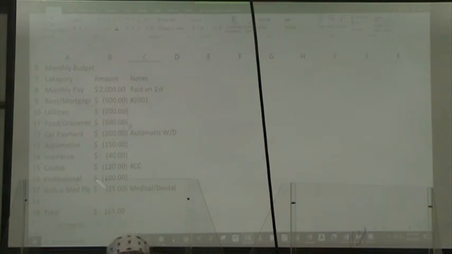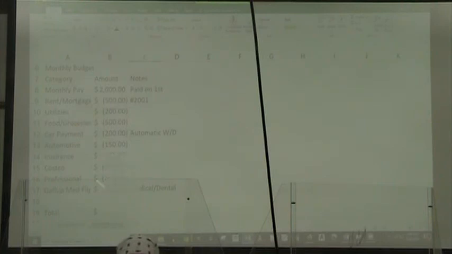Now, how I do my budget is I have a sheet like this for every month, right? So I want to get ready for October. I right-click on my tab, I click on move or copy, move to end, and check the create a copy box.